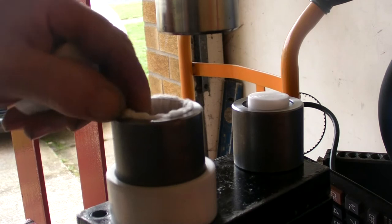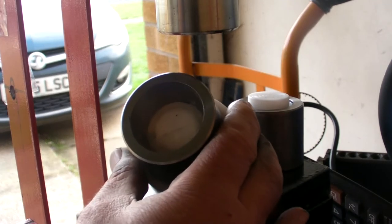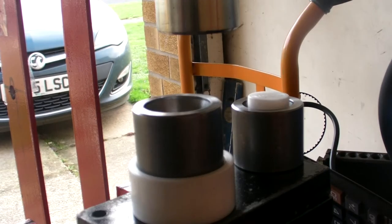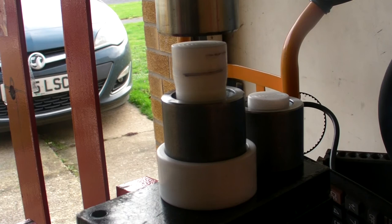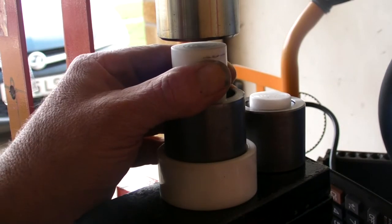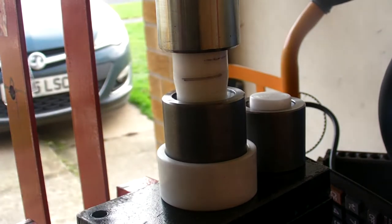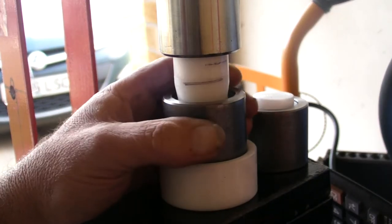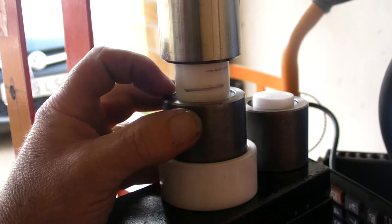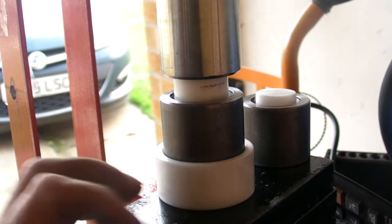Remove your push rod. They're ready for the final push. Swap it over. Nice and level. This is where it gets interesting with the new design on the push rod. See how it pushes the ring out.